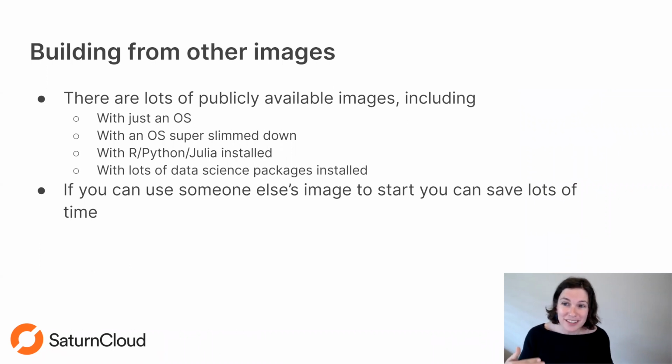So as I said, you can not just build from images, you can build from any other images. So not only are there images with just the operating system, like Ubuntu, there are also ones with the operating system super slimmed down, because the smaller your images are, the better they work. So they have tiny OS versions you can use. They also have ones with R and Julia and Python installed. You can also download an image that has TensorFlow already set up, or TensorFlow already set up to run on a GPU. And by having all these things set up, you as a data scientist don't have to manually set up a computer. You can just use someone else's blueprints to set up a computer for you.